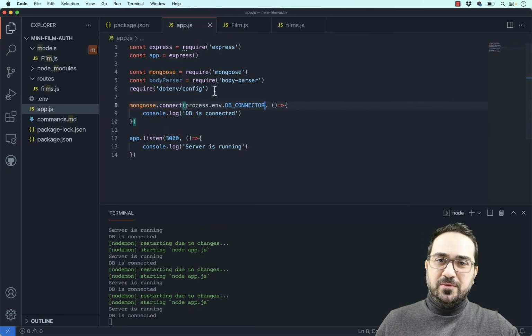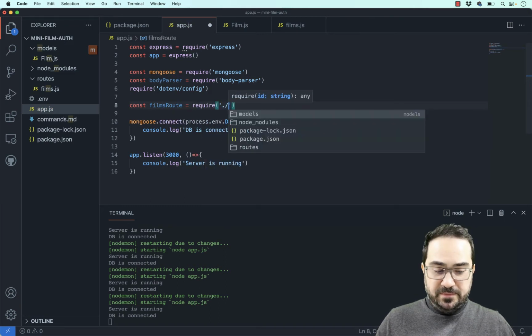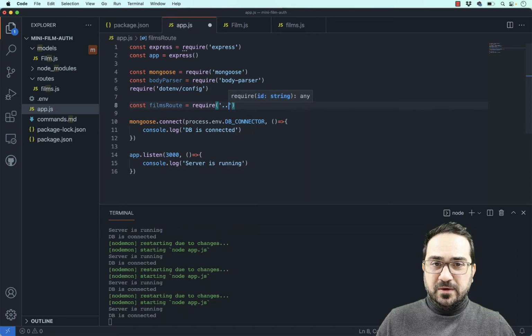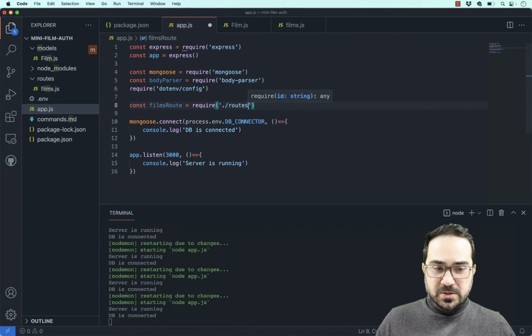Just forgot that we need to create a middleware in the app. Now, in the app, we'll say constant filmsRoute, require this file, something like that, I think. It's in the same level of folders in the routes, and the file is called films.